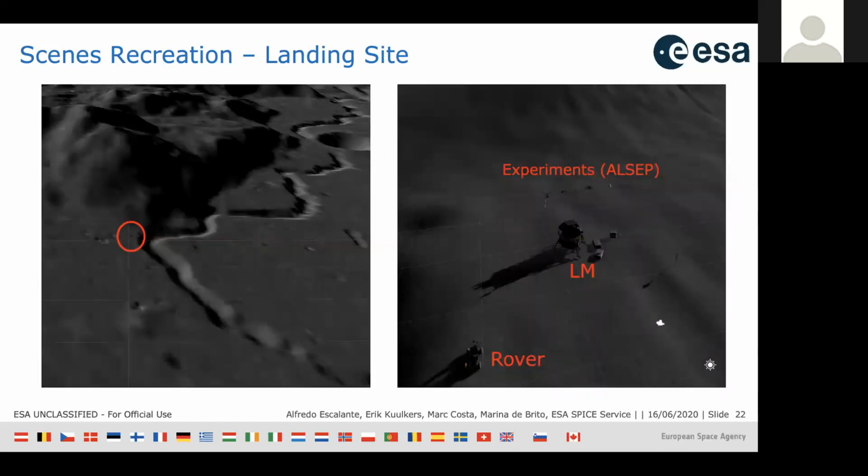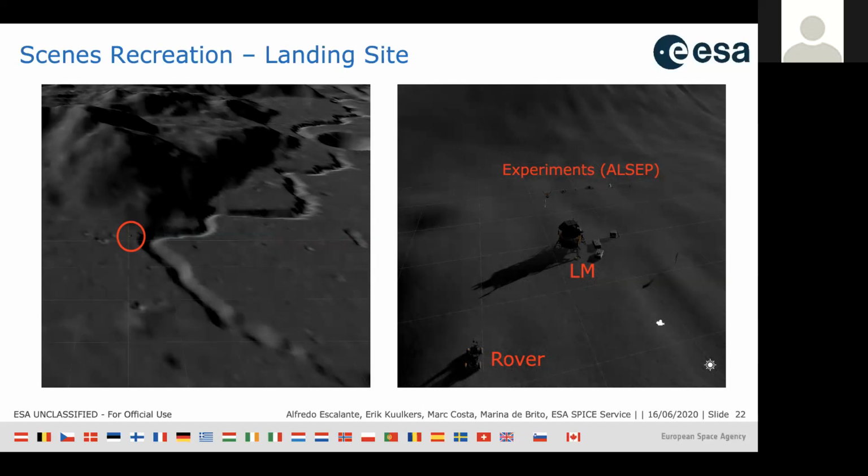So for the landing site, the spacecraft landed in this region that you can see here. And in this image on the right, you can see more or less the distribution that we reproduce with the experiments above, then the lunar module and the roving vehicle. So of course, you maybe have noticed that the distances are quite smaller here than they were in reality.